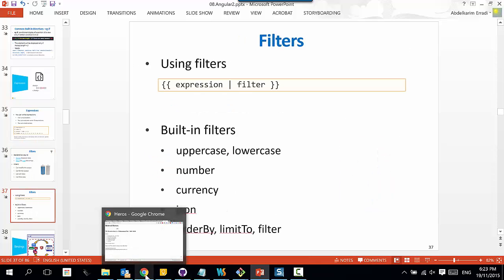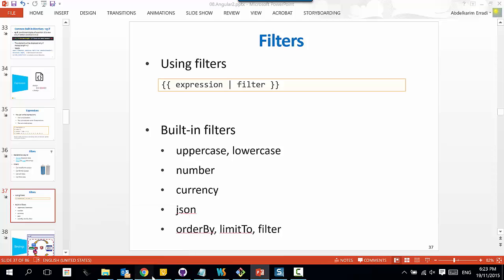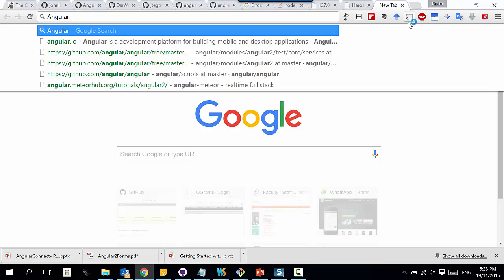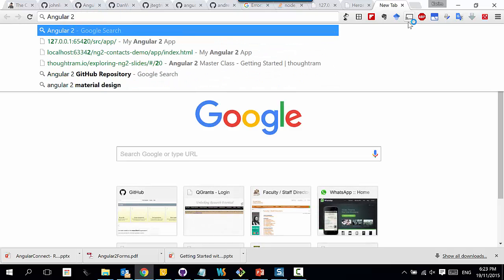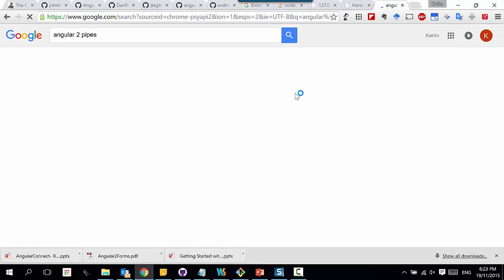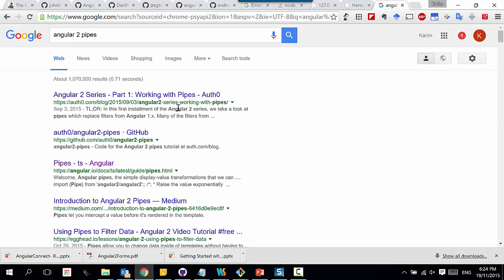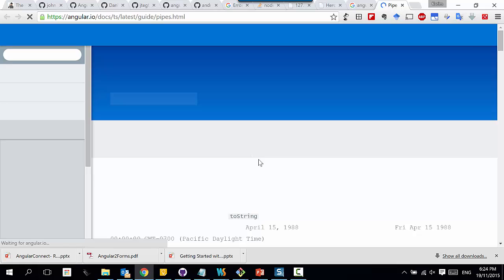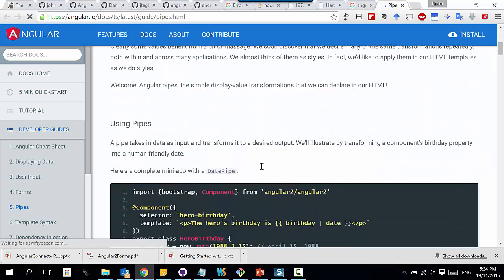Sorry, just give me one second. Angular 2 pipe. Where is it? Here is the pipe. Let me just see.